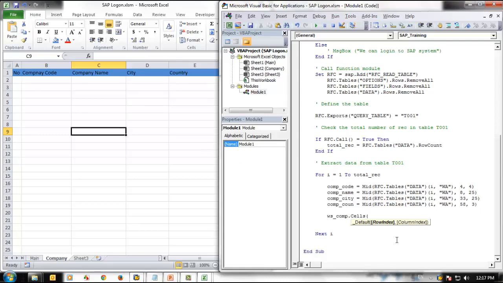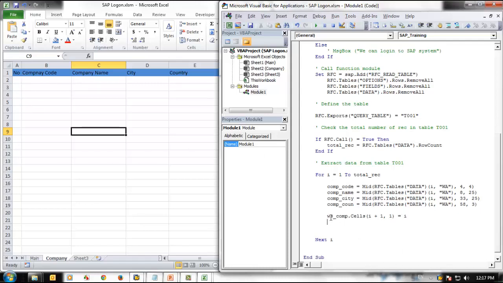We can use our existing variable I, which is an incremental variable, I plus 1. That means second row, column number 1 should be the serial number, that is I. So the first time it will be 1.